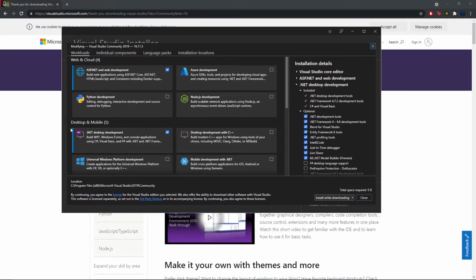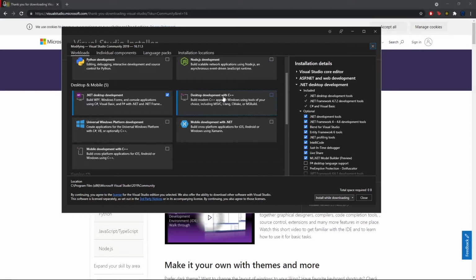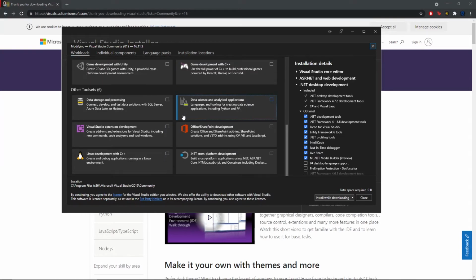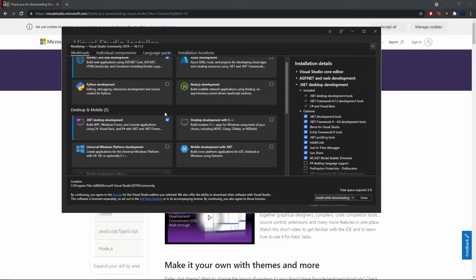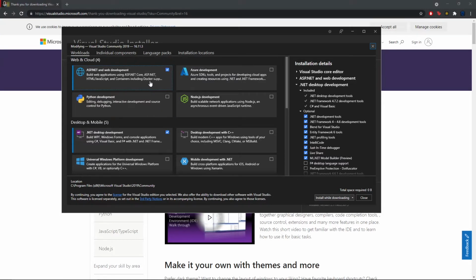This would have all the potential frameworks that you can download with Visual Studios. But for a beginner, you really don't need any of these apart from this and the first one. Realistically, you don't really need this except you're going to go into web development later. But for a beginner, the basics that you need is just the .NET desktop development. Tick on that and then press install, and that should start installing that for you. And then you just have to wait for that to finish installing.